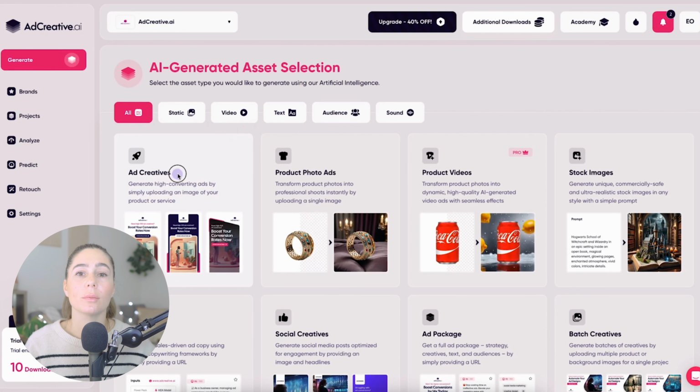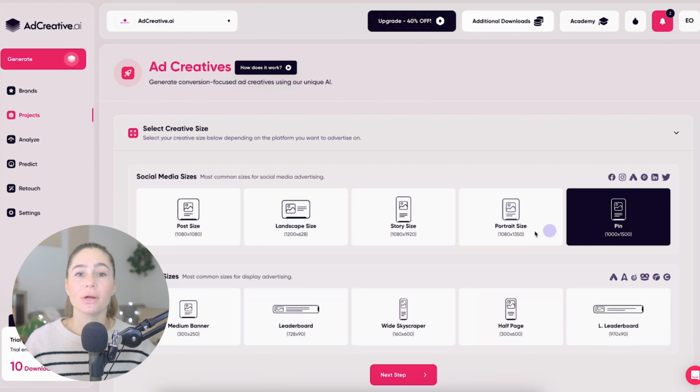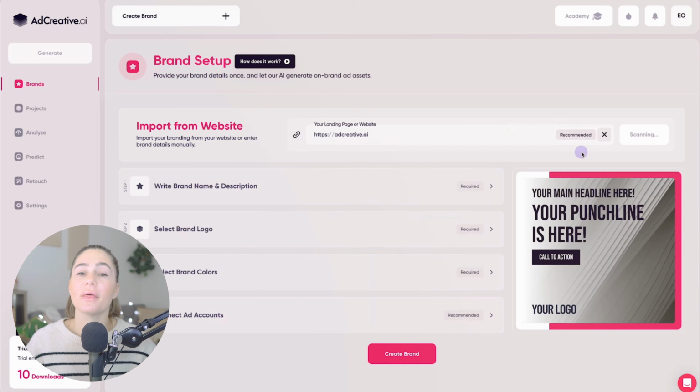You want to click the option to create a new ad, and then from there you can select your format, so vertical, square, or widescreen. Then all you have to do is paste your product page link or upload images and write a short description. Then what you'll do is go ahead and choose a template that fits the tone that you're aiming for. So you want to customize fonts, backgrounds, music, and color to match your branding.